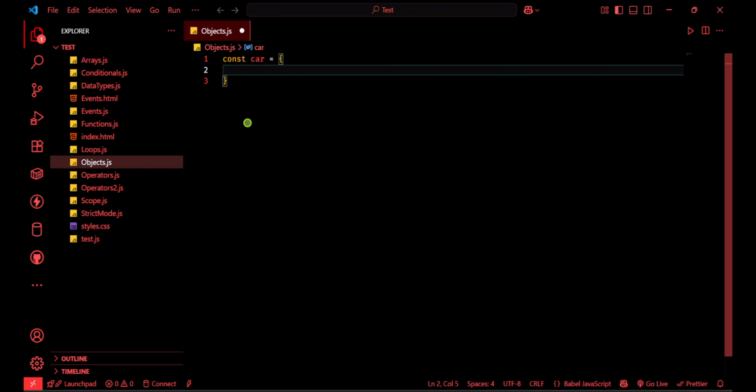For example, car has a name, car has a model number, it has a manufacturing year, that is, the year in which it is manufactured. So car has a lot of properties. So I will write some of them. I write here the property brand, so which brand of car it is. The brand name of our car is Tesla.